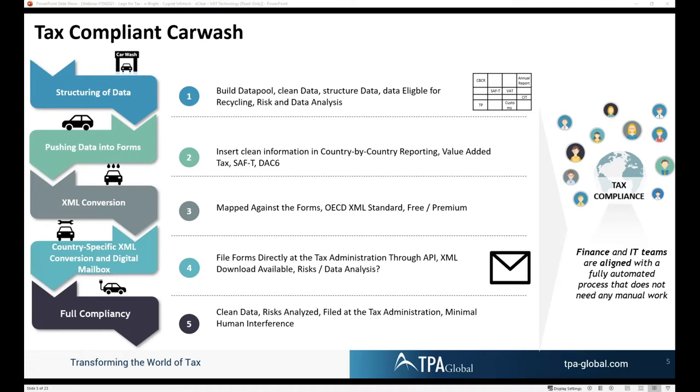And obviously, what we believe, there's a lot of integration happening between in-house tax teams, finance, and IT teams to build parts of this car wash in-house and use part of the car wash facilities from external vendors. It's really a collaboration, where the whole philosophy TPA Global stands for is you need to inspire the people. You need to determine and fix your processes in a professional manner before you even start addressing the technology, supporting it and facilitating it. Okay, with that, let's move to the next slide.